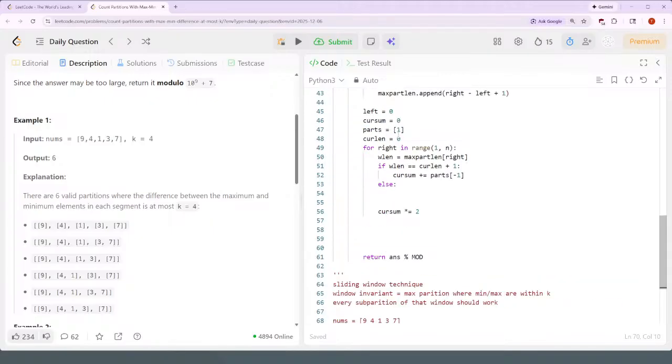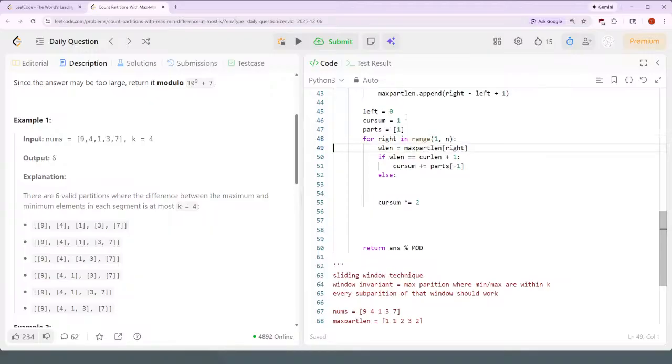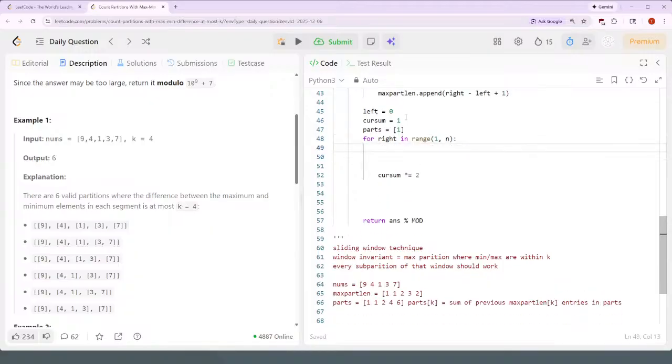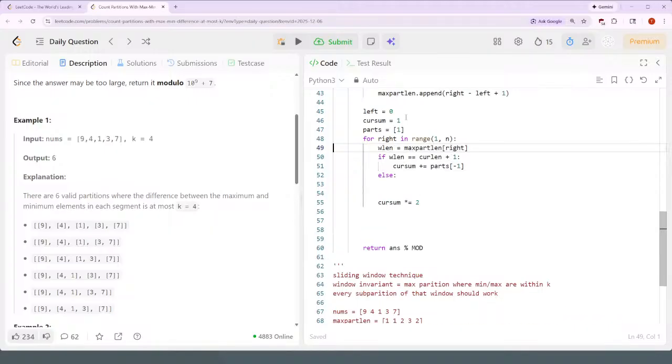Okay, so the current sum should initially start with 1 then. I don't think I need this current length. It's implied with left, I guess. Okay. So, actually I do need the length part.